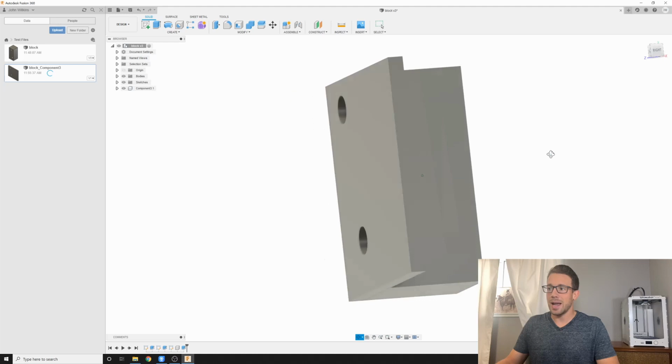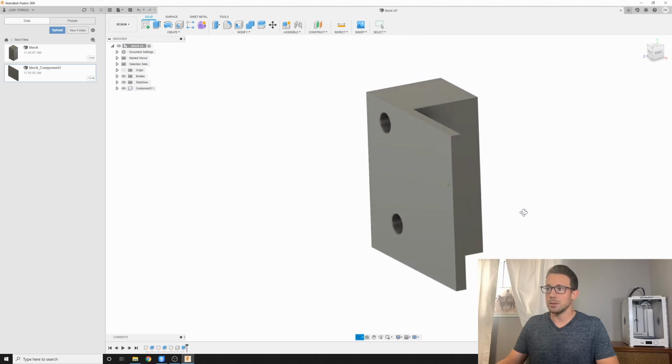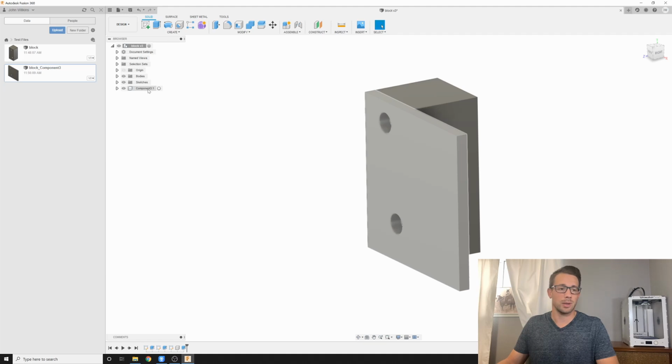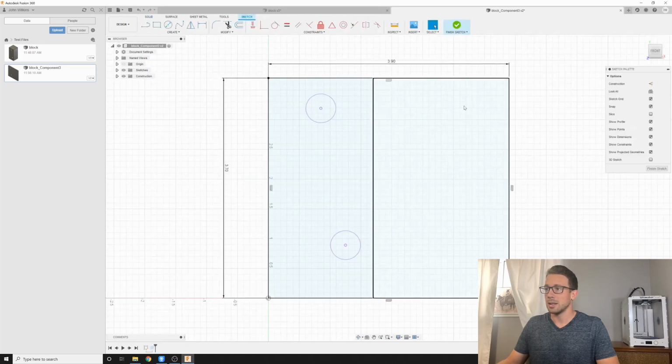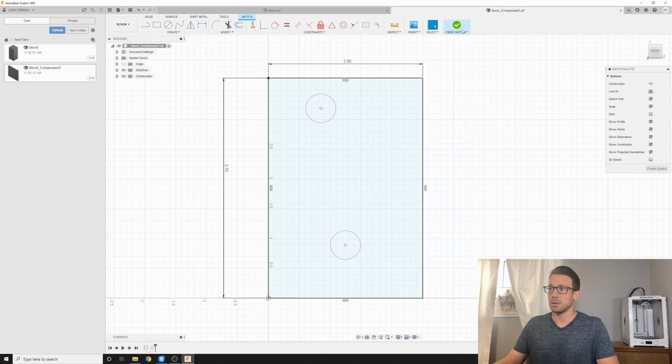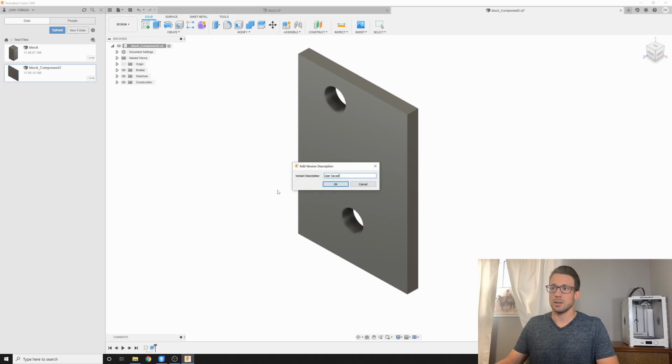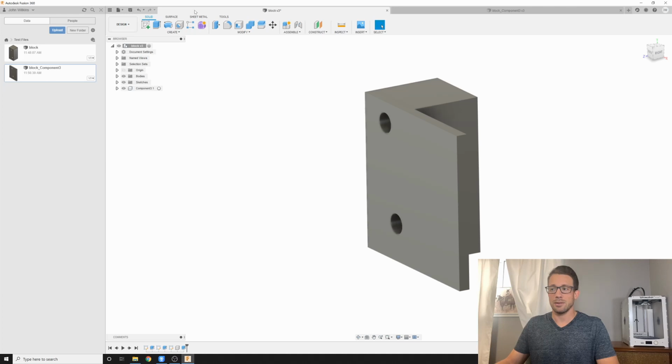Okay, now the last thing that I want to talk about is you'll see it still says component 3.1 right here. So what happens if we were to open this and make a change to it? All right, let's say we wanted to take this sketch, edit, and instead of this dimension being 3.9, let's make it 2.5. Save it. Normally, you would be able to go back over here and you would see that you would have files that had been saved that needed to be updated. Well, it's not telling us that here because this component is not referenced to this particular file.